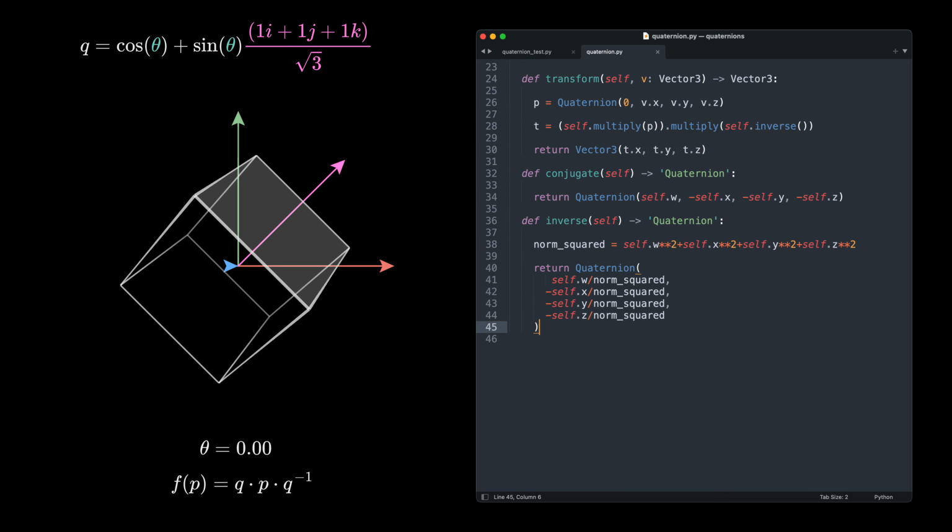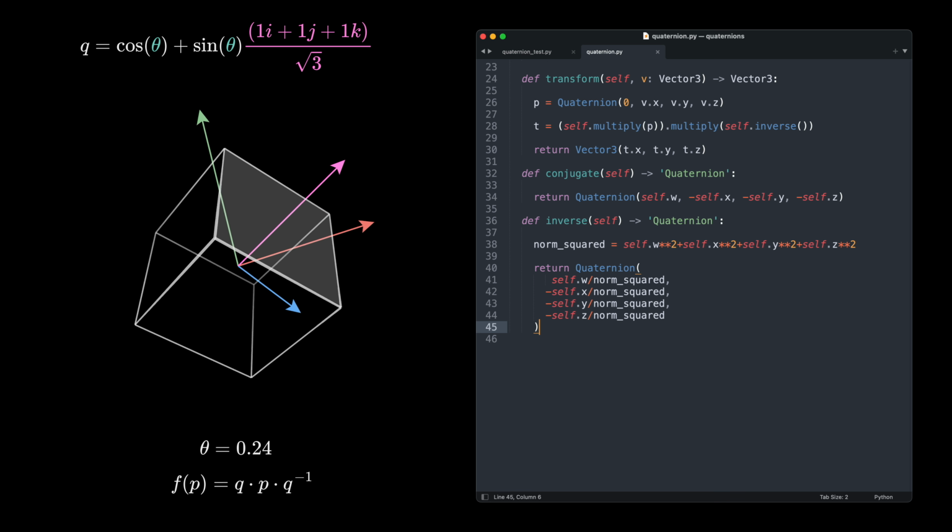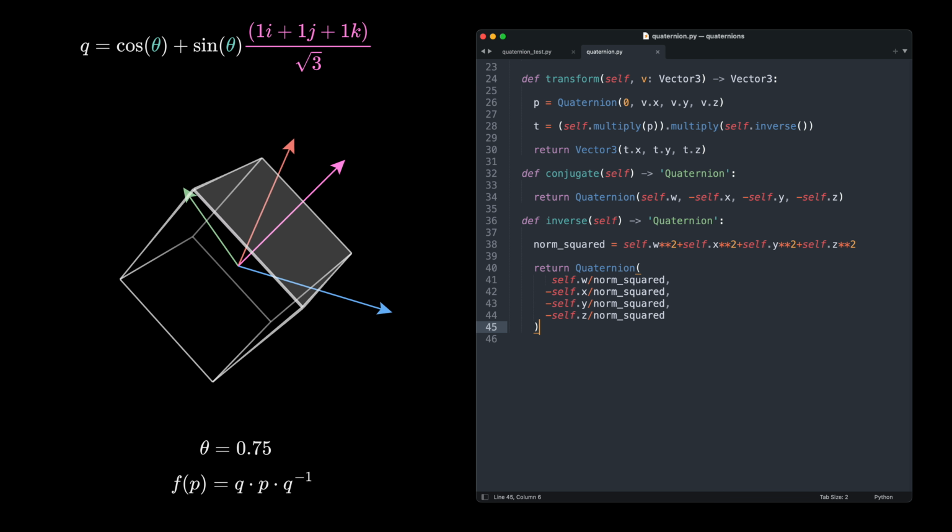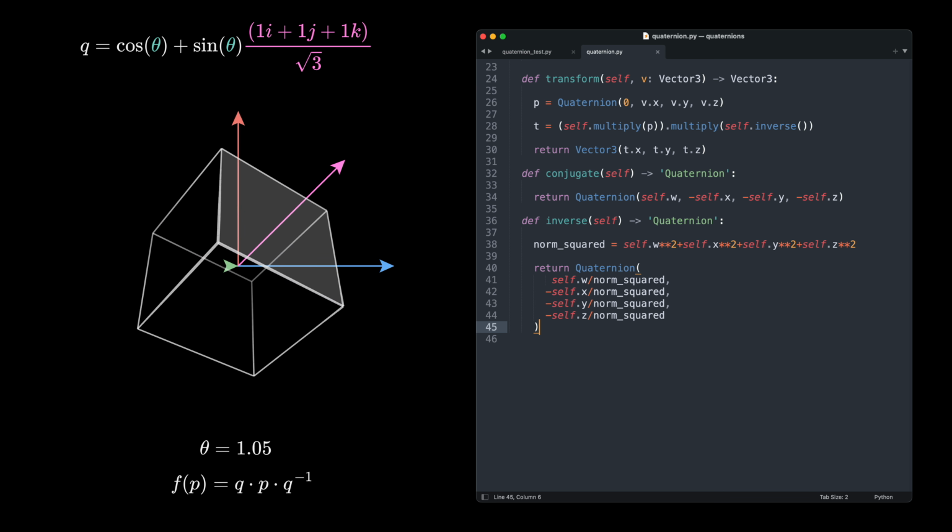In its essence, this is how the transform method works. When we perform both multiplications at once, space rotates around the axis by twice the angle represented by the quaternion, which is why we divide the angle by 2 when expressing a rotation. We could spend a lot more time talking about what's happening in 4 dimensions, but instead, I'll link to some resources that I found helpful in the description. My hope is that the explanation here gives some notion of how a quaternion and its inverse work together to rotate 3D space, and that a byproduct of this operation is that rotations are doubled.